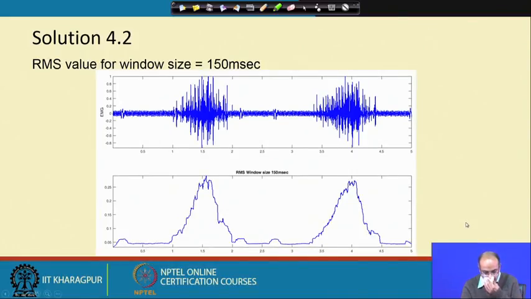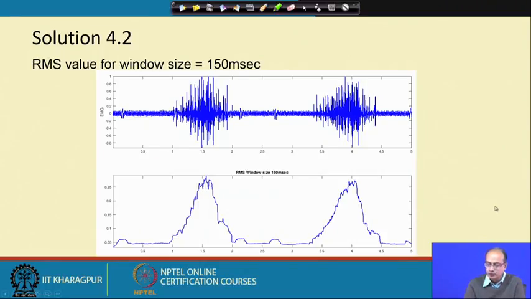Now, we will go for 150 millisecond. This one is giving us the best output, as it appears from the smoothness of the curve and the suppression of the small perturbations.